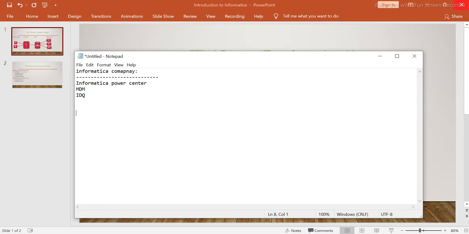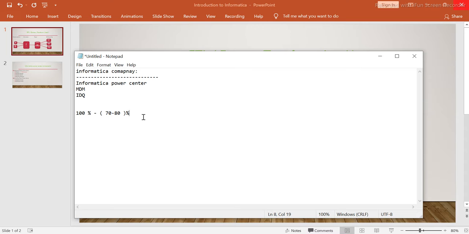One thing we should know is that out of 100% market share, almost 70 to 80%, as per a previous survey I think, is captured by Informatica alone. The rest of the ETL tools have only 20 to 30% market share.